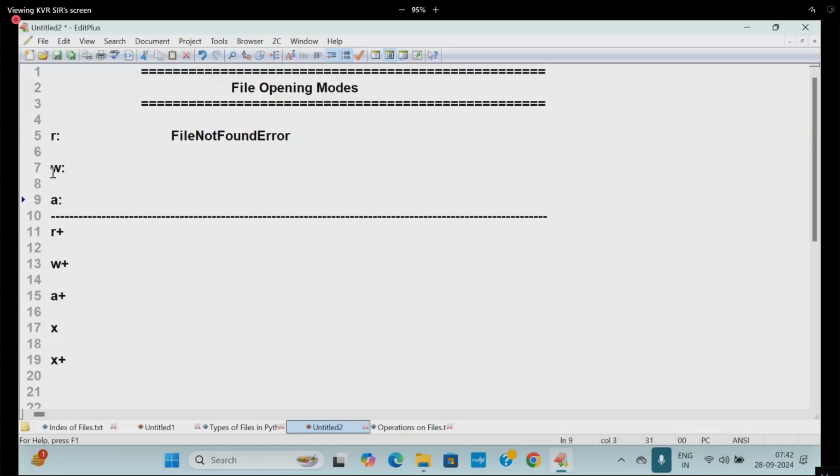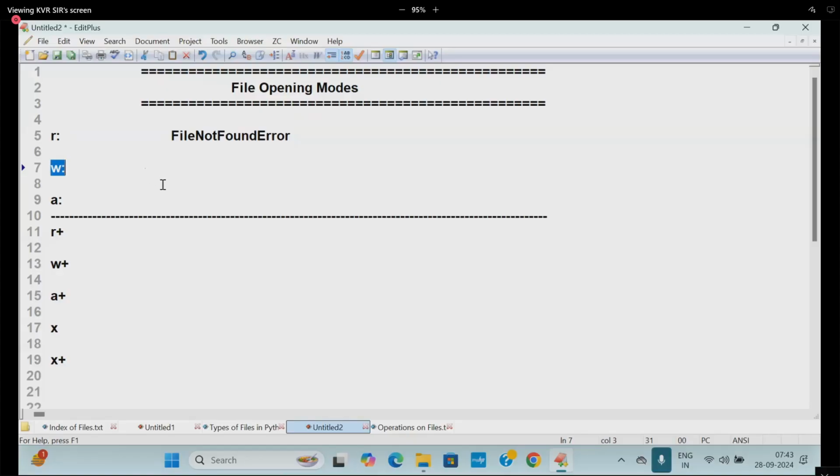Take an example directly. Today, I created a file in W mode. Written how many records? 20 records I added. Tomorrow, same file, I am opening in which mode? W mode. Decided to write how many records? 3 more records. When tomorrow is over, how many records are there in the file in W mode? Come on. Only 3. Not 23. I told you it overlaps. Why 3? It overlaps the existing data with what data? New data. So W is going to have how many records? 3. The existing 20 replaced with what? 3.